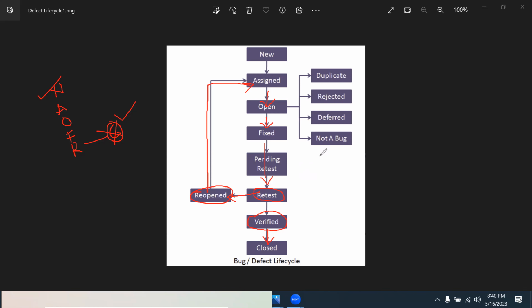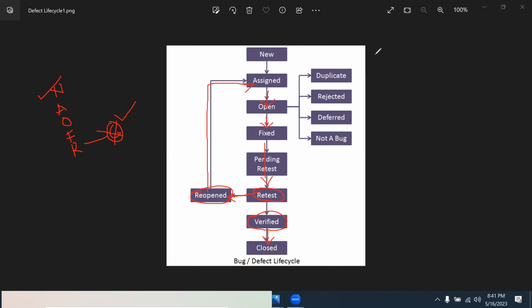Similar, another path, right? So you open the bug, you assign it to the developer, the developer starts working on it and fixes it, then sends it to you for retest. Once you retest that problem, you see that it's still an open bug and still not working. All you need to do is reopen it and assign it back to the development team again, saying, okay, whatever I already reported, you said it's working fine, but it's not working. This is my screenshot. This is the step. Can you go ahead and work one more time on it? That's it. So reopen, new, assign, bug and close bug is fine.